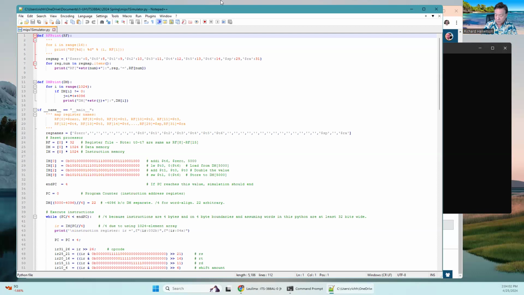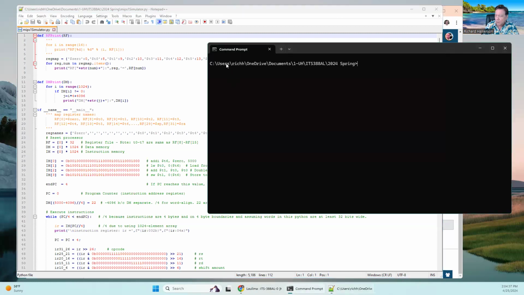But the trouble with something like Visual Studio Code is we spend a lot of time learning the IDE. That's why we moved away from Visual Studio back when we used to teach C#. We've gone in quite the opposite direction, where any old text editor will do, and we just run our code from the command line, kind of like back in the old days before there was even Windows. But anyway, this is the first simulator, and first let me run it.